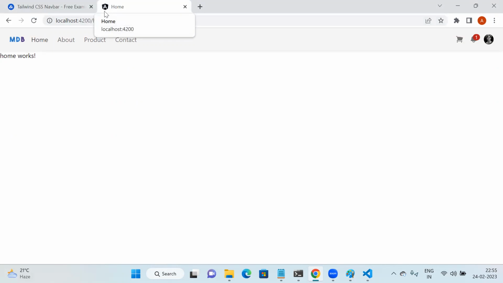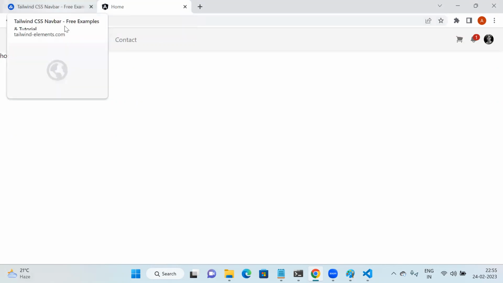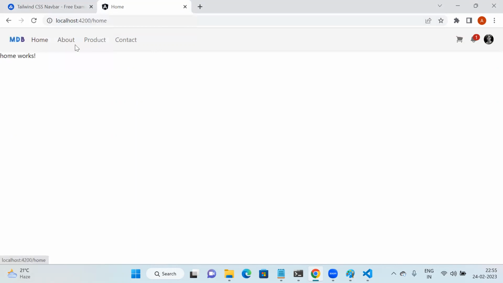You have seen in many applications that when we navigate from one tab to another, the title is getting changed based on that. So with the help of the title property, you can set what title you want to display on this navigation. So now we have done the basics of the routing.